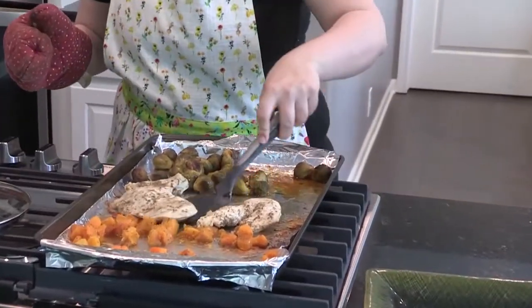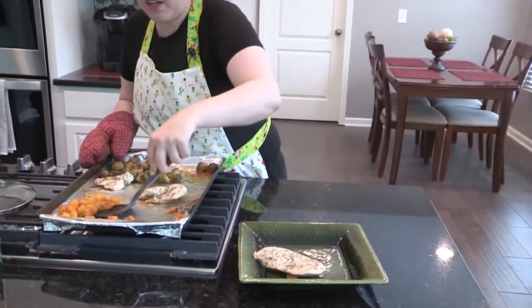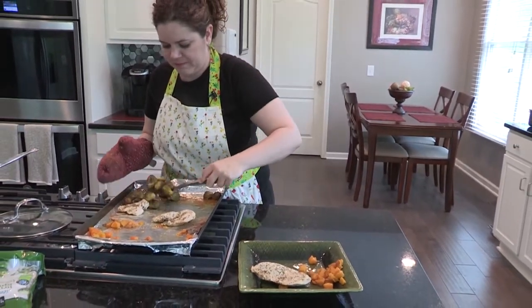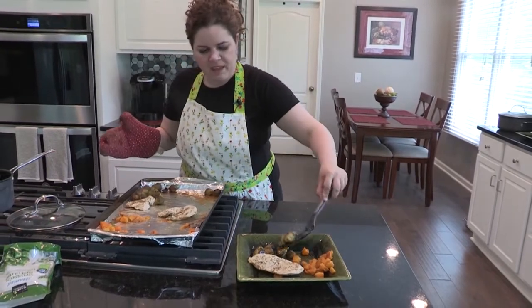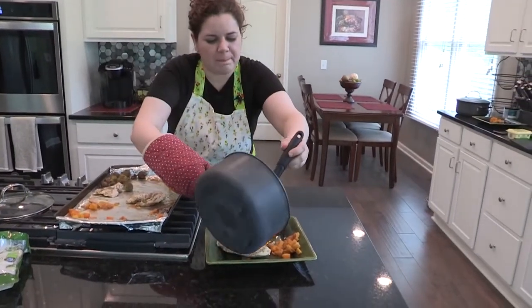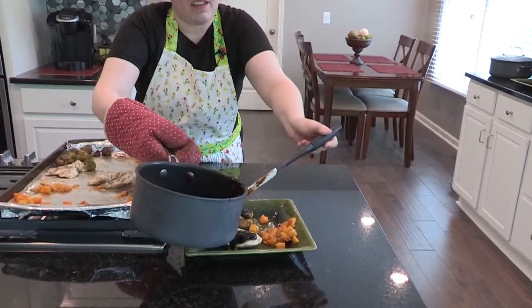I'm going to go ahead and plate a chicken breast and a half a cup of butternut squash and a half a cup of roasted Brussels sprouts. I put a little bit more in there, and we're going to go ahead and glaze the chicken breast with a little bit of our cranberry sauce. And we're ready to eat.